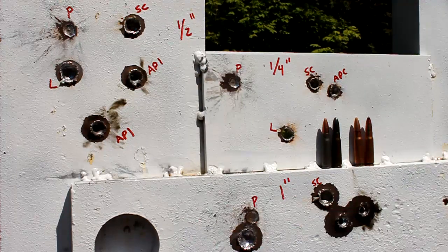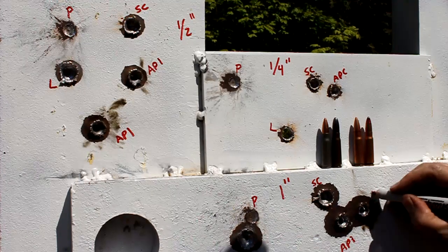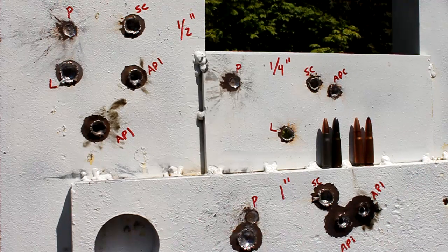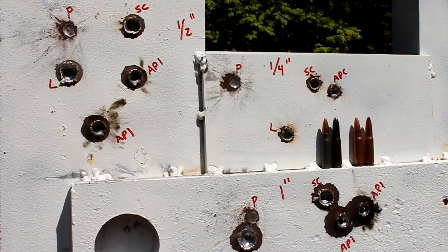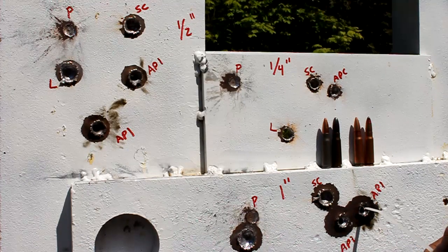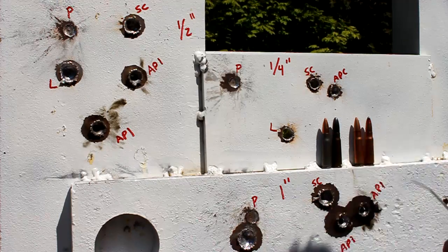We get down to the 1 inch here. We have API here, API here. I fired off a few extra rounds of the API because, well, that's what you're here to see in this video, most likely. On the 1 inch, the API did not penetrate. It almost penetrated all the way through. There's a bulge in the back.